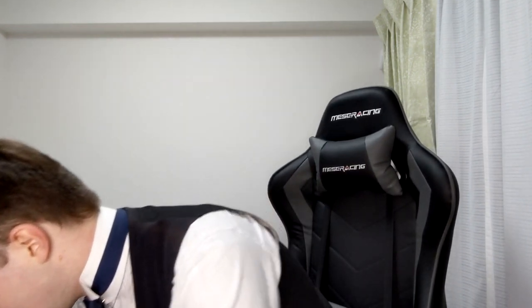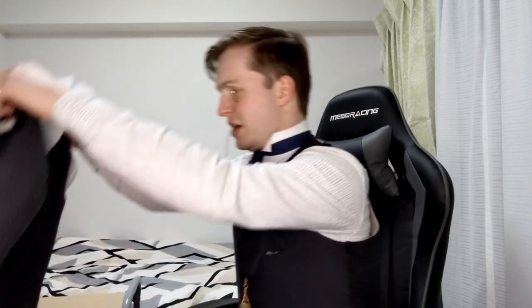So here's the packaging. Bubble wrap. I'm doing it here because I feel like I have more space. I also have this little moving table, so I thought it'd be easier to show you what I'm doing here. The fabric's fantastic, but it definitely looks like customs has ruined the way it was packed.